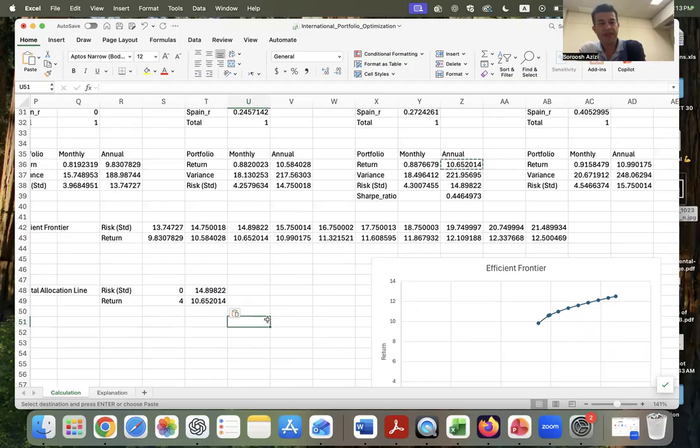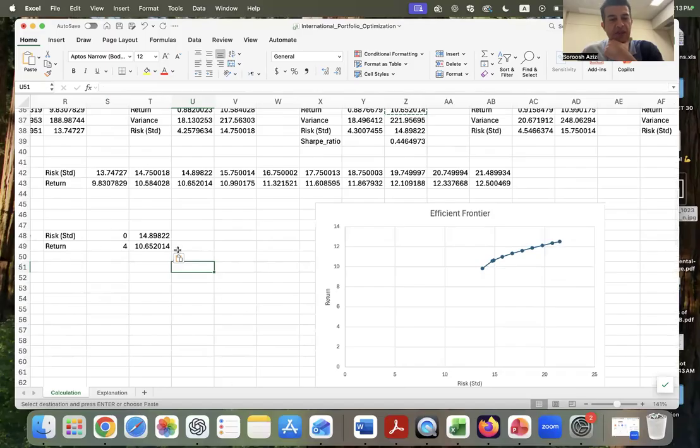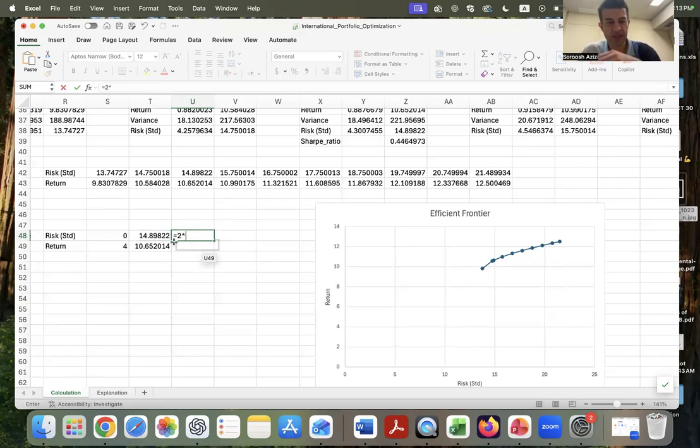Great. And then one more point on this capital allocation line that we can make is this point. So it's a line, yes. If you have two points on the line, you can get hold of any other points. So for that line, I want risk to be double the risk of the max Sharpe ratio. So here I'm going to say 2 times this. And then this one I have to calculate. How can I calculate this risk?